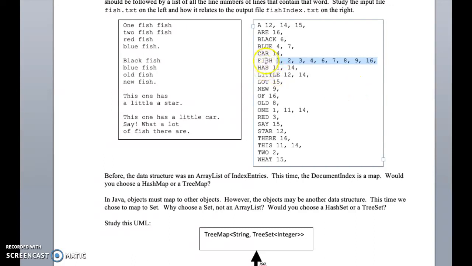If I get using the key value fish, I should get the entire tree set of integers with the numbers 1, 2, 3, 4, 6, 7, 8, 9, 16. So each one of these key values gets its own tree set of integers, and it is your job to build this entire map and then display it at the end.